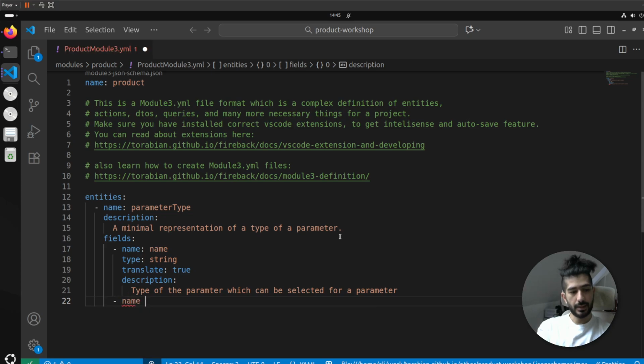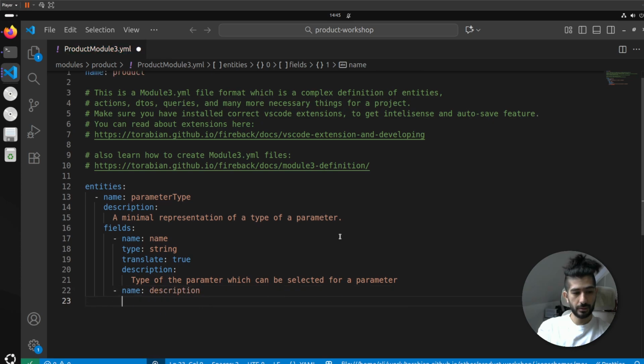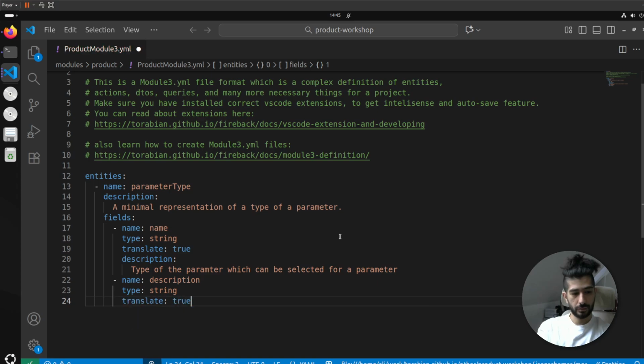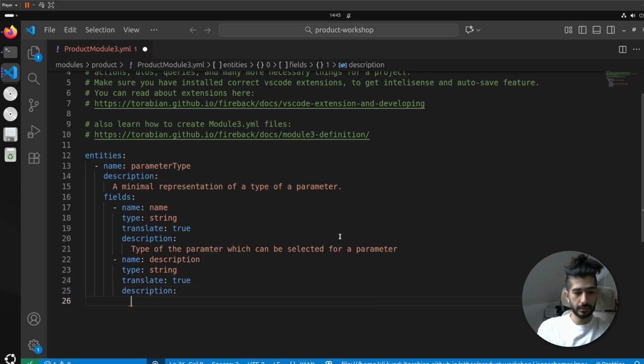All right, and then the name, another field we want to have is the description, type is a string, translate true as well. Description is: describe the parameter type, so selection is easier for content management.